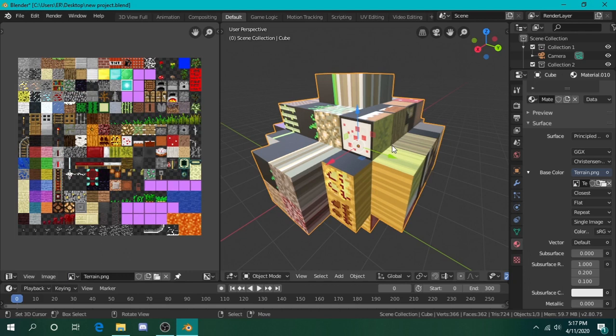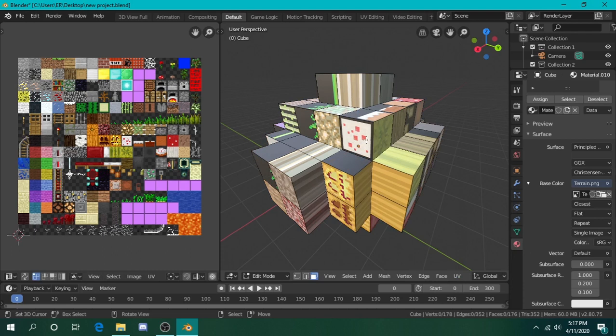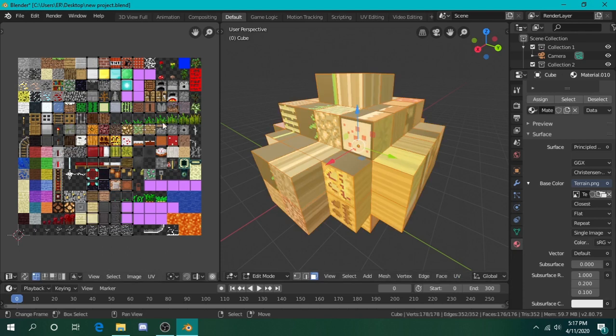You can go into edit mode and select all of the faces. And as you can see, you can also select the faces on here too, by just deselecting, selecting, deselecting. We can see the actual shape of the ball from here.